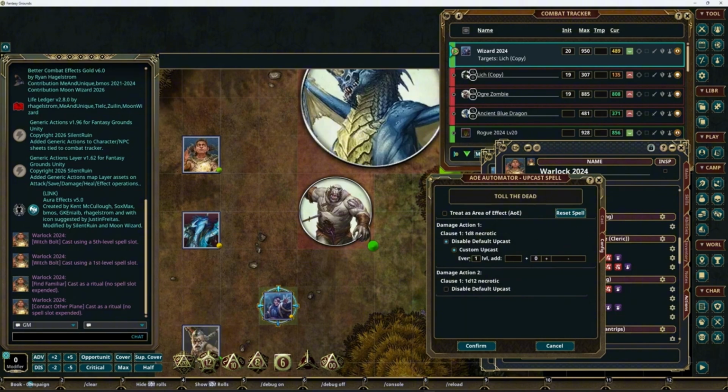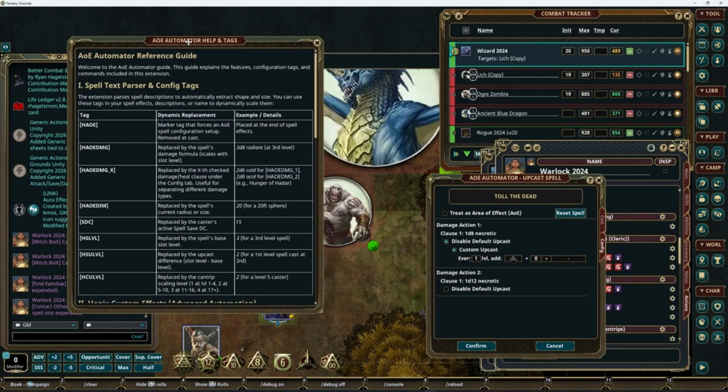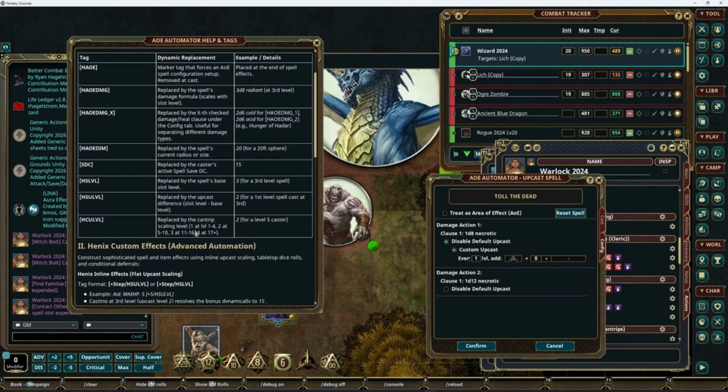For the d8, this is one level. For the cantrip, it functions per tier of damage, because if you click there, we have different tiers of damage. We have the first tier between 1 and 4, the second between 5 and 10, the other between 11 and 16, and so on.